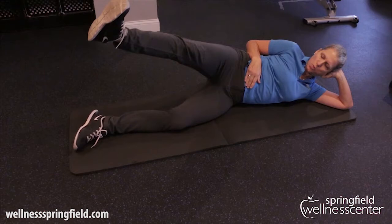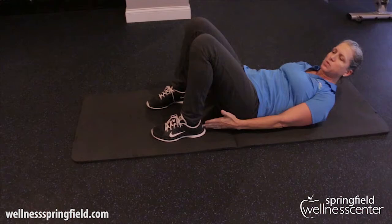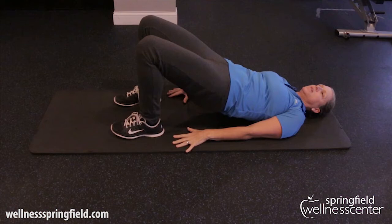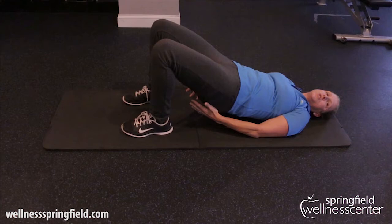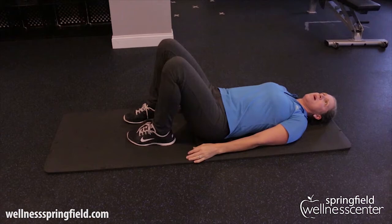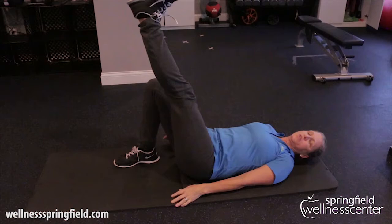Then we move to a reclined position with feet flat on the floor, hips-width apart, toes and feet in alignment with the knees and hips. Let your head rest back and shoulders stay down as you lift the hips in a shoulder bridge — squeeze the glutes, lift, hold for a second or two, then lower back down. Two sets of ten of the basic shoulder bridge to build glute strength and keep the knee in alignment. If that's too easy, you can progress to single-leg bridges — one foot down, one foot up toward the ceiling — to really fire up the glutes, doing it evenly on both sides.